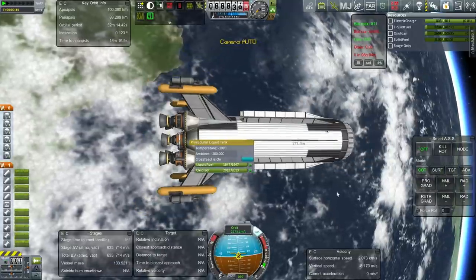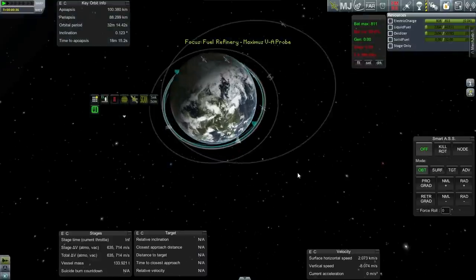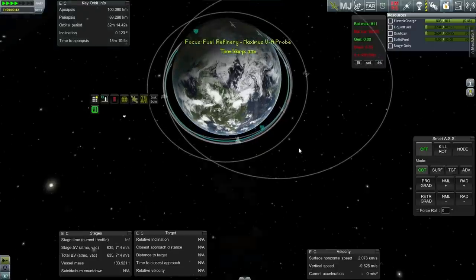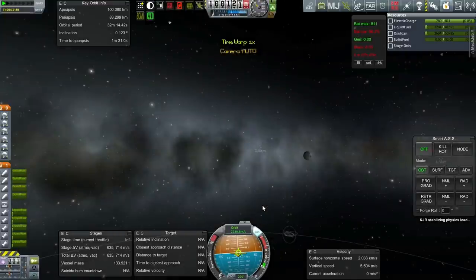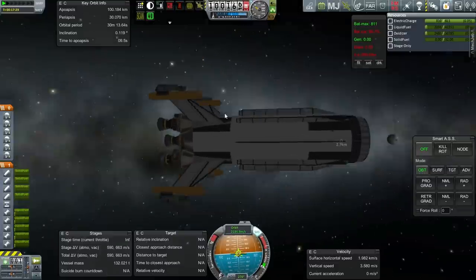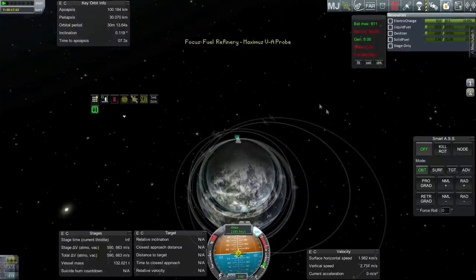Hopefully we're not going to land in the water, but now we have Verners to help us out. So maybe it'll be alright. Okay, let's go around. Okay, here it is. And let's just burn to 30 kilometers. 100 apoapsis and 30 periapsis seems like a good idea.